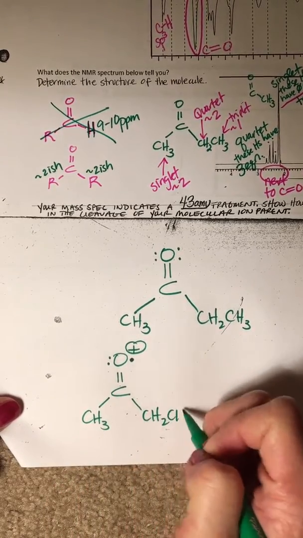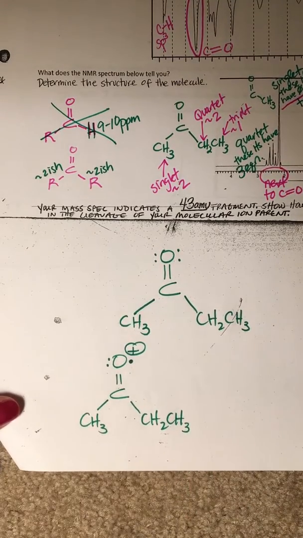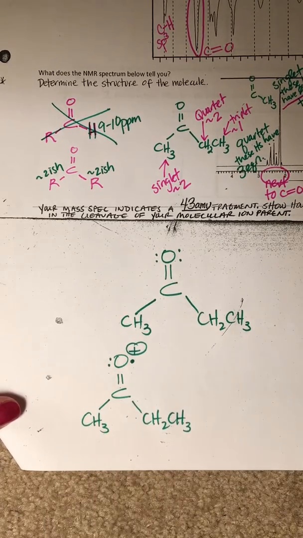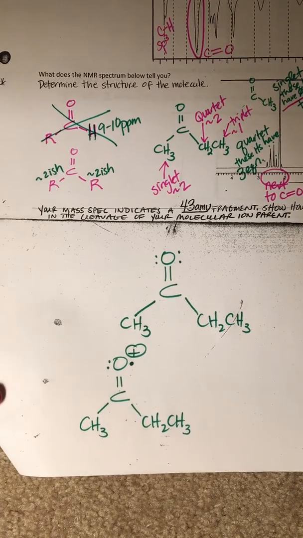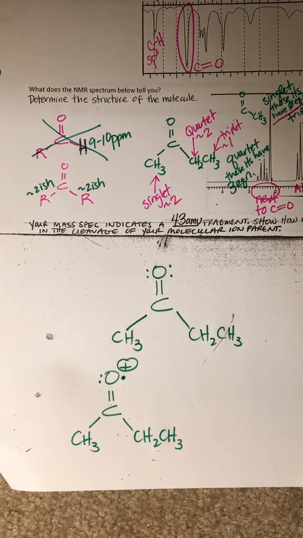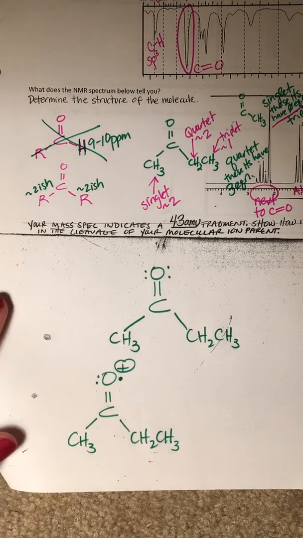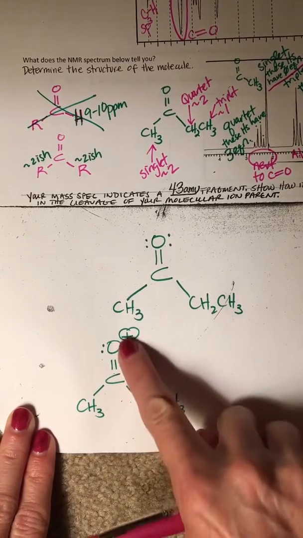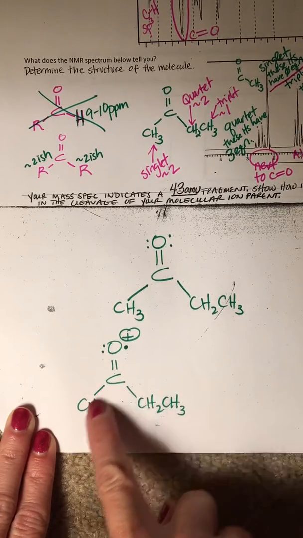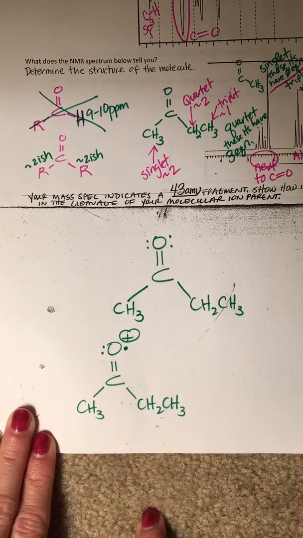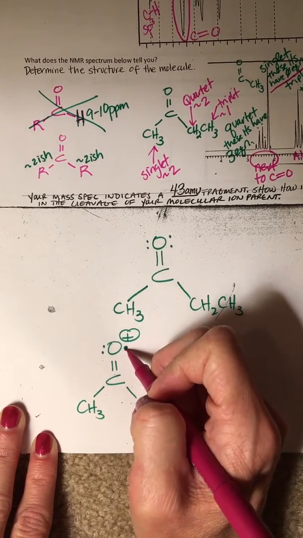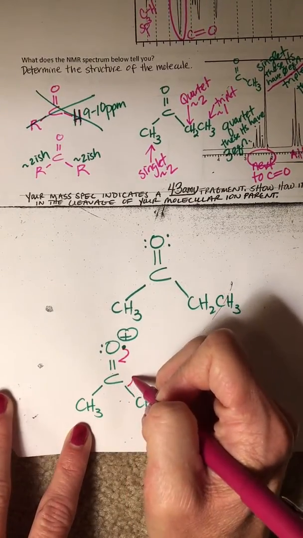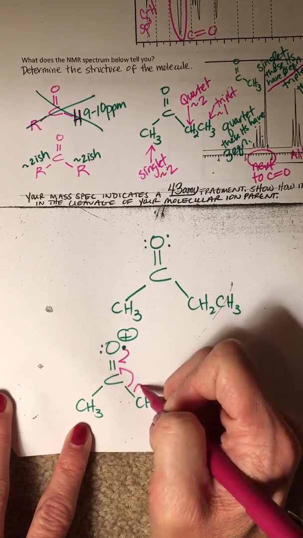Now, because this molecule is now unstable, it will undergo a lot of different cleavages. Cleavages of carbon-hydrogen bonds, carbon-carbon bonds. We've got this radical here, so we can do our homolytic cleavage. And we need to figure out what is our 43 fragment. So let's practice our homolytic cleavage. So in homolytic cleavage of a carbonyl, we're going to end up breaking these adjacent carbon-carbon bonds. And we've got two different sides. Okay, so let's just start with one. If this one electron moves in, it needs a partner. So we could try it from here. And then this would end up here.